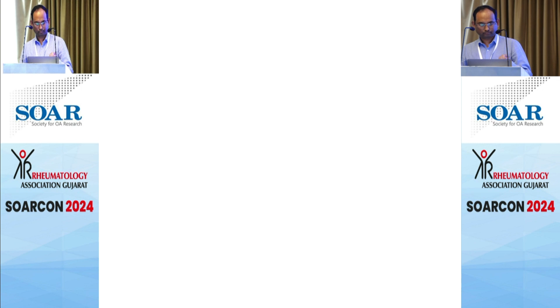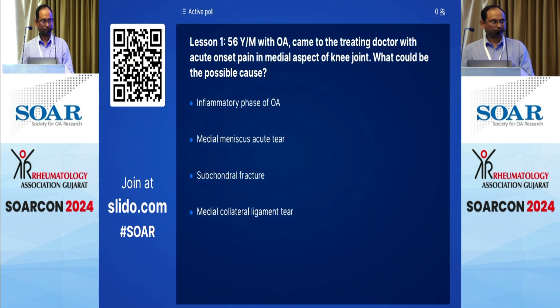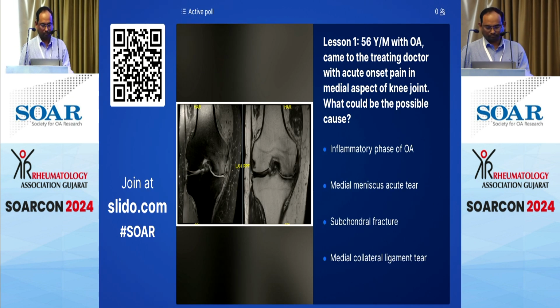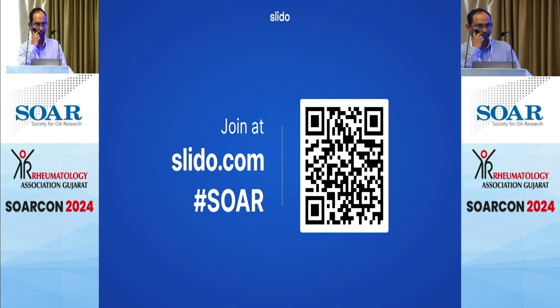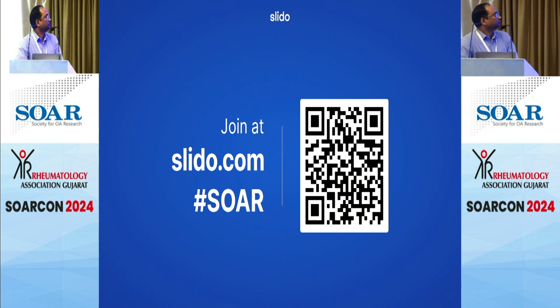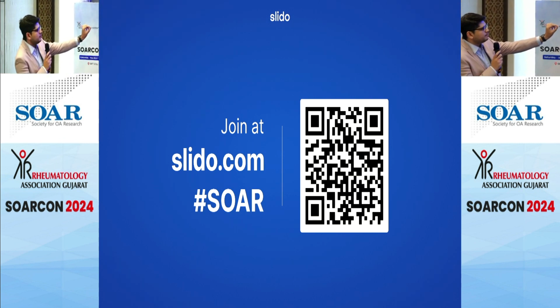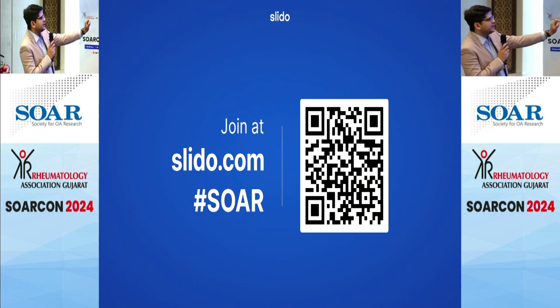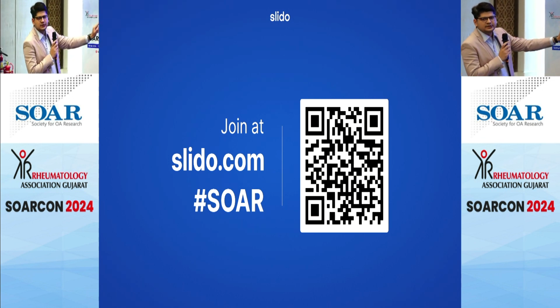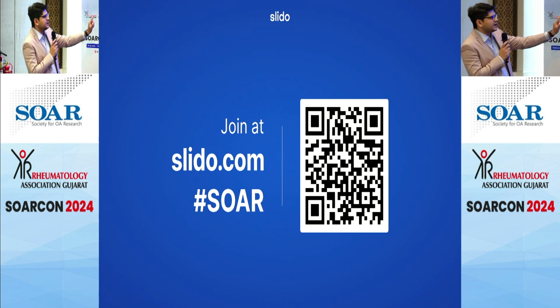Even through simple Google Chrome, you can go to slido.com. Sir, can we go to the previous slide? Yeah. You can scan this QR code if you want to, or you can just go to slido.com. They will ask for a code and we can write SOAR. The hashtag is not needed. We can just write SOAR.